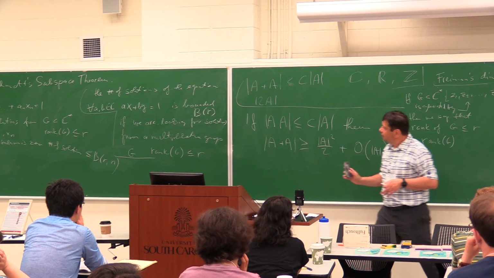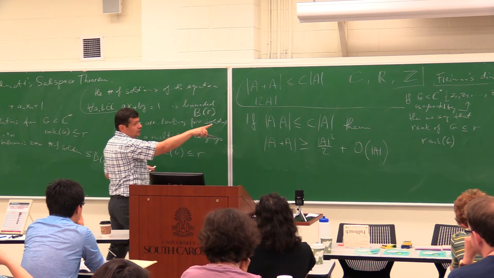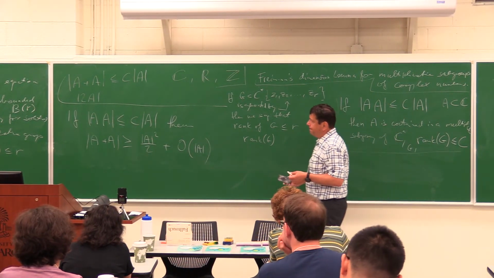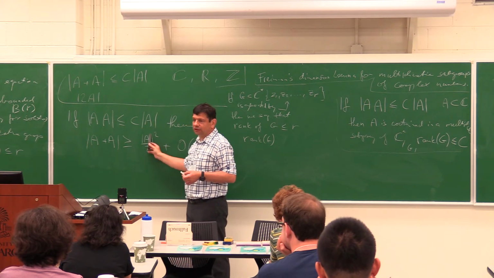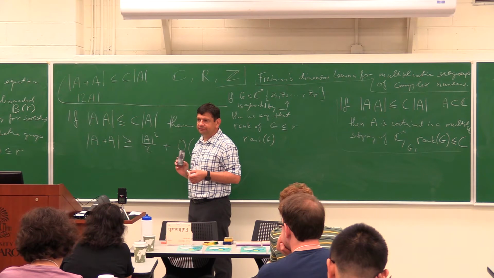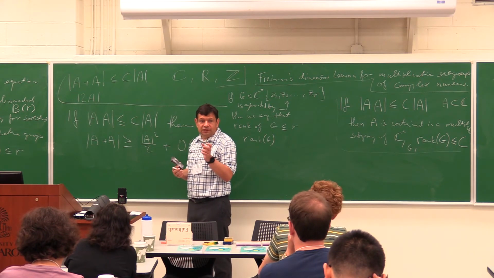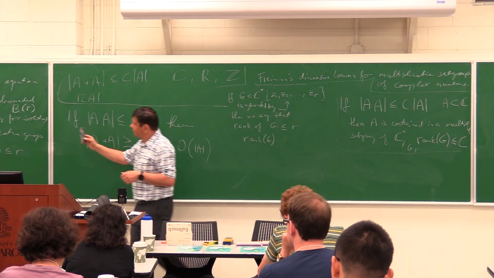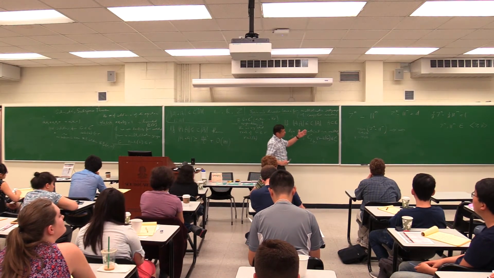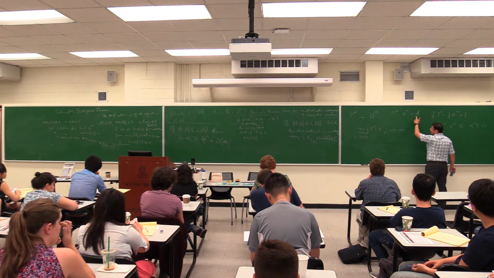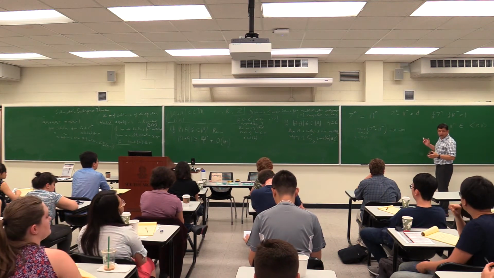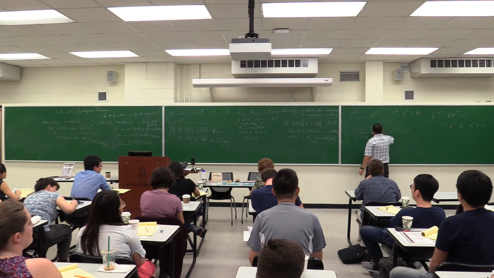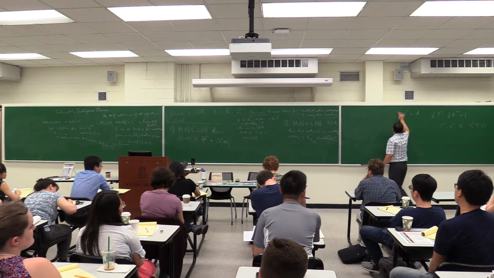Do you see that just by using this equation, like what we did there, you can prove that A plus A is at least quadratic? I mean with some constant times A squared. Yes? Because no sum can appear more than a constant number of times. That's what Schmidt's subspace theorem, this part, says. We proved it here with the 7 and 11, that no difference can appear more than some universal constant times, which depends only on the rank, which was 2 in this case. Agree? But we want something stronger. But let's keep track of it.